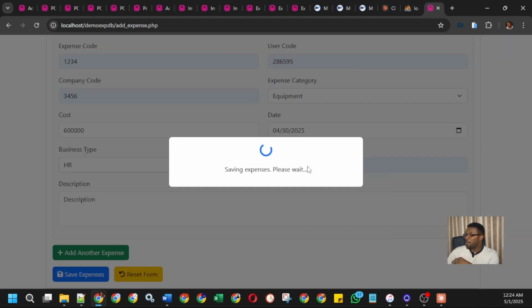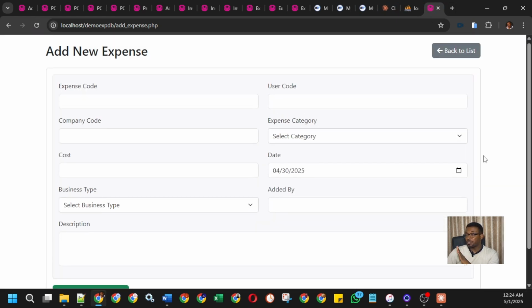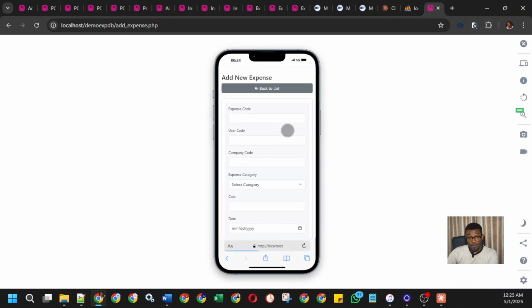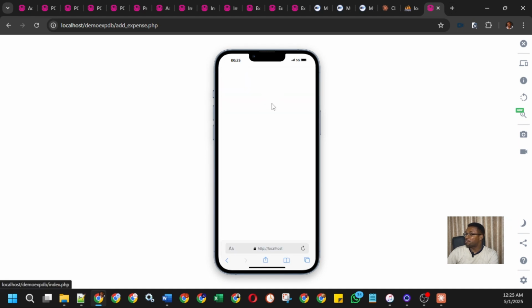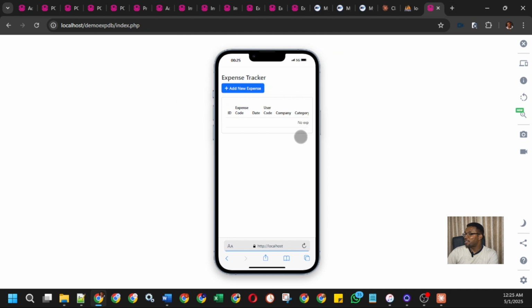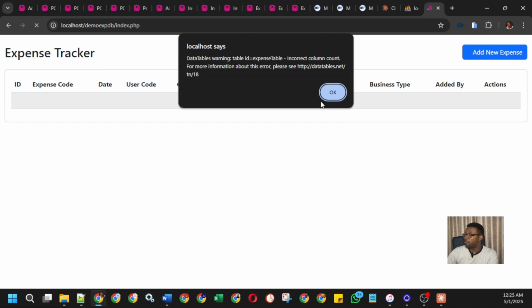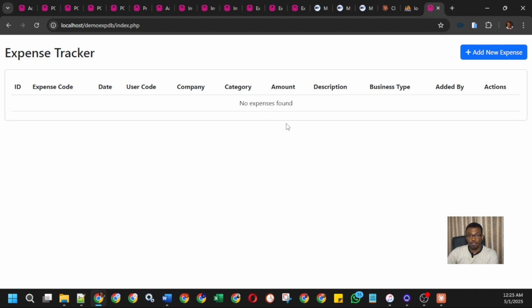Now this is still saving, but I don't think this is normal. So I'm going to refresh this page. We'll look at why this is not saving. But let's quickly check if this form is responsive. I believe it is. Okay, you see, it's quite responsive, right? So from here, let's click on back to table. Yeah, the table is not responsive, but no problem. Okay, so let's go back to normal view because there's an issue here. I will debug it and then get back to us, okay?